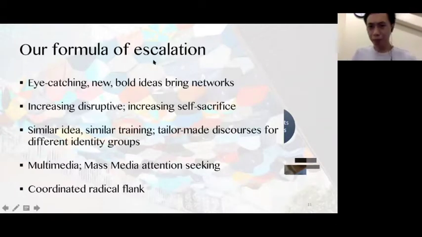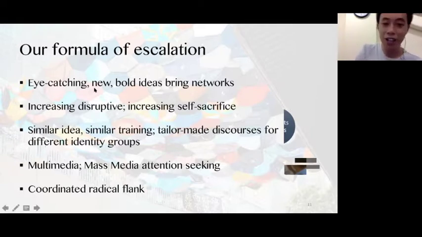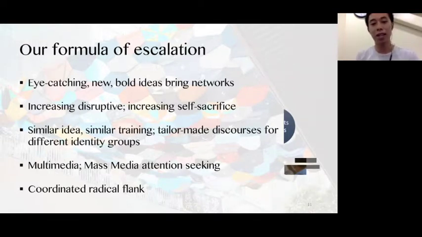Before turning to the next module, I will say there are several formulas of our escalations. The civil disobedient action, as I said, we didn't have these transitions. And by proposing this idea, it was an eye-catching, new, bold idea that attracted almost all political groups and civil society groups. So everyone wanted to play a role in it because this is new and it has a lot of potential. And when people see the potential, they are more likely to join in. That's how we spread the DNA of the escalation. That's how we organized the ideas of civil disobedience through the network of civil society.